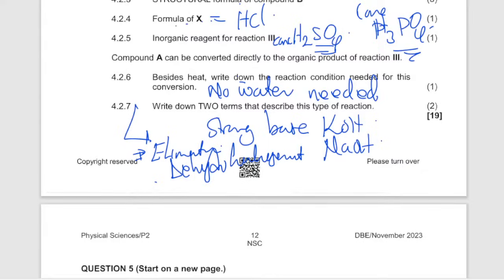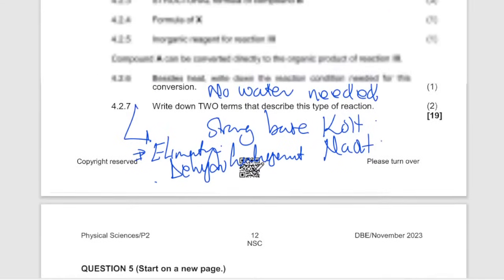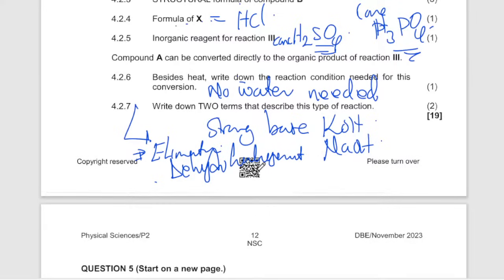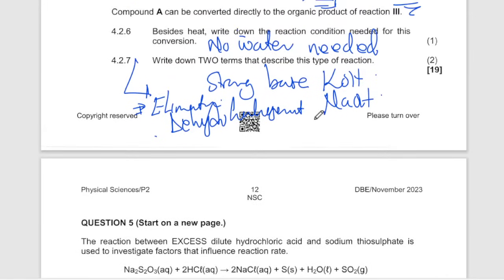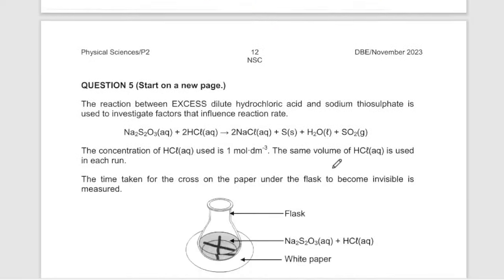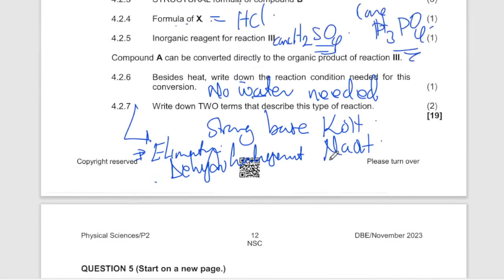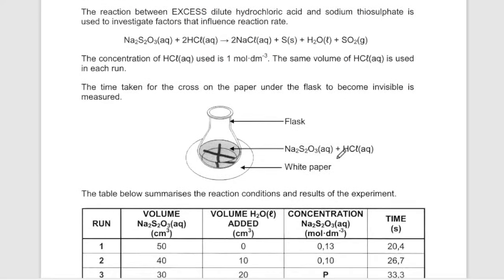Someone is asking me, is it concentrated? When you say dilute, then definitely there is water there, so it's better to say concentrated. But we will mark the strong base. Concentrated strong base is fine, but we want that strong base. The base must be strong and with no water, because we said no water. Definitely it can't be dilute. Okay, this question is finished. All right, let's go to the next question.